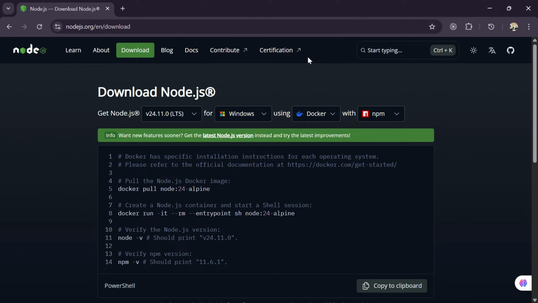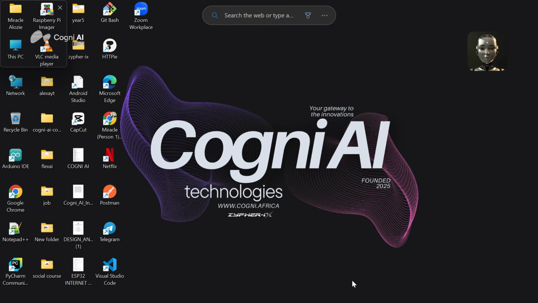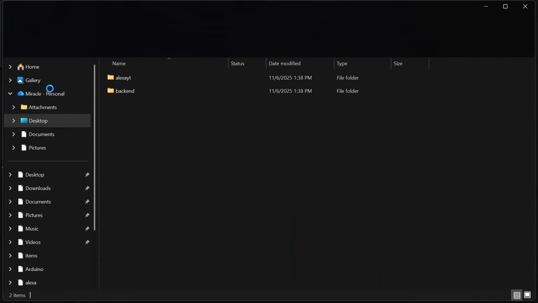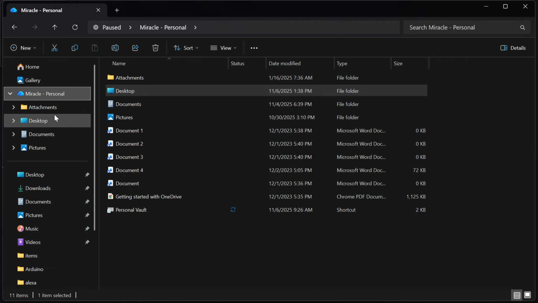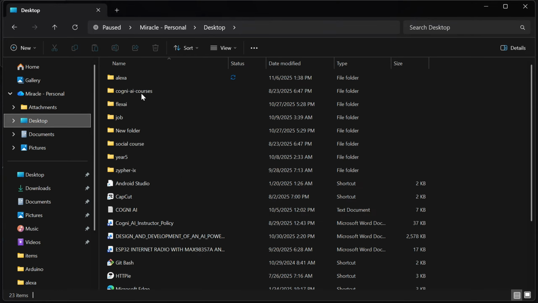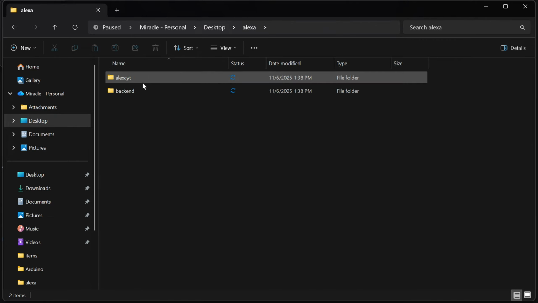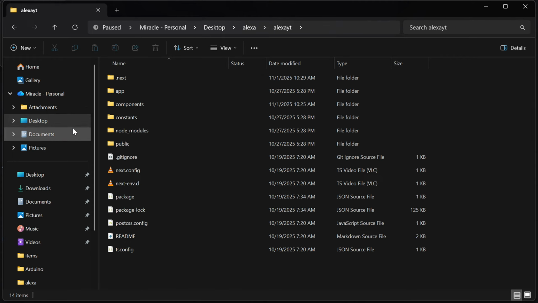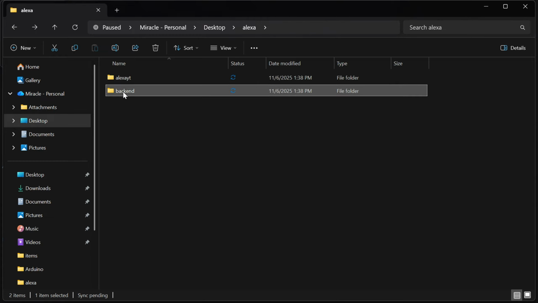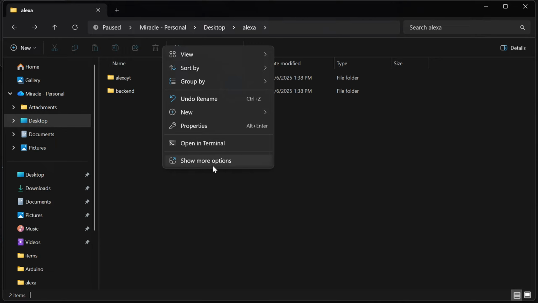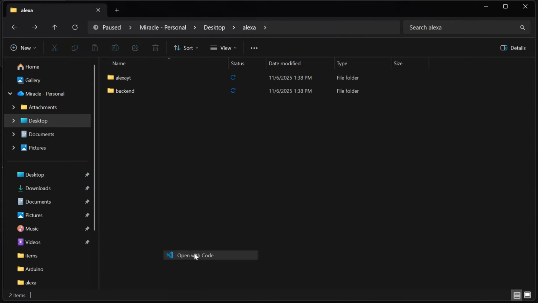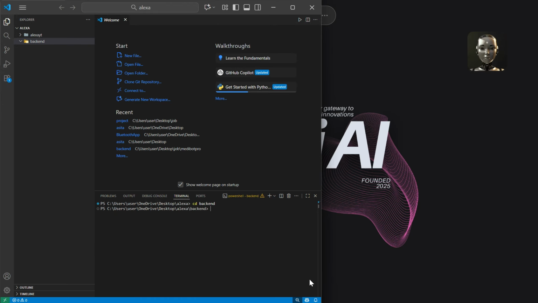We'll continue by going to the current folder we have. So guys, we are going to continue from the initial build. What I did was I created a new folder that I called Alexa, right? I have all the initial folders we have for our Next.js in it, and then I created a new folder in it as well called Backend. That's what I like to name the backend repositories when I'm working with them. So I'll open it with VS Code so we can start work immediately.